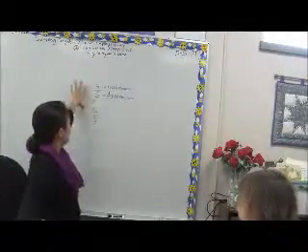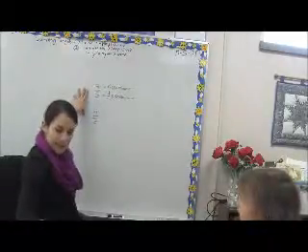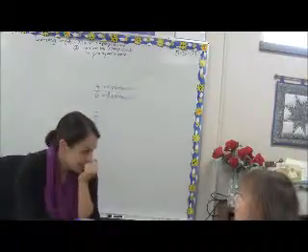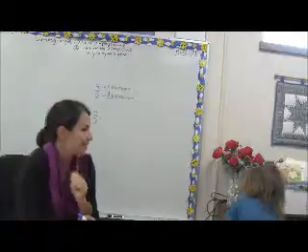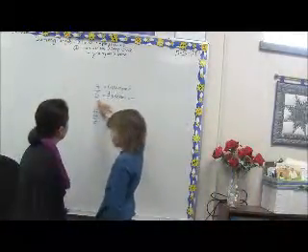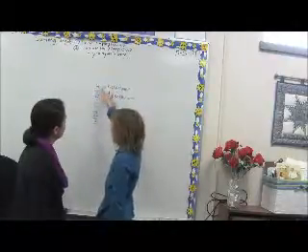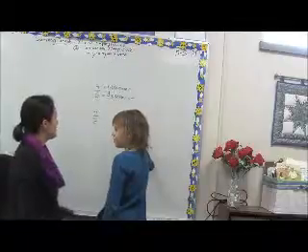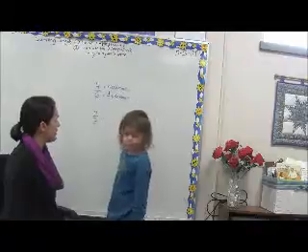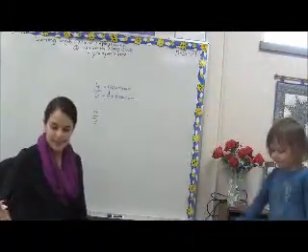I wonder how these two are related if they're the same size. How do you think they're related if they're the same size? Well, if you know some, I know something. What is it? So, 3 plus 3 equals 6. And 2 plus 2 equals 4. That is true. That's a good point. We're going to keep that in mind when we're working with this.